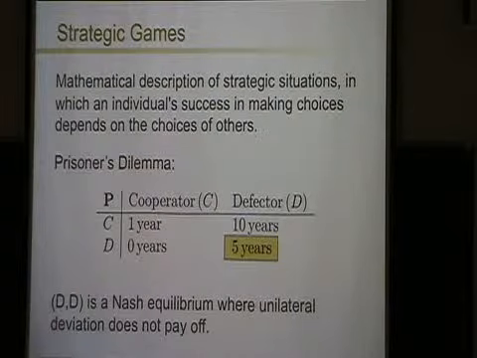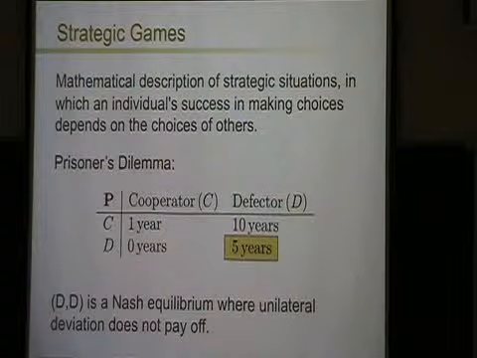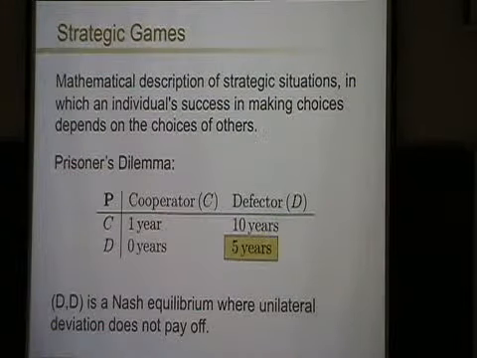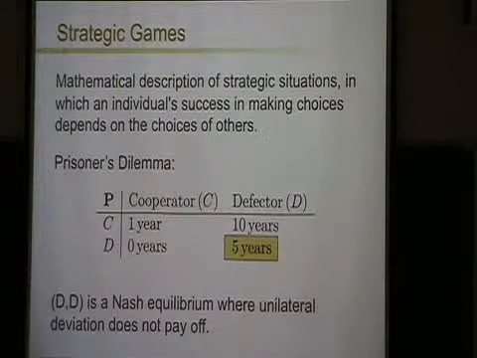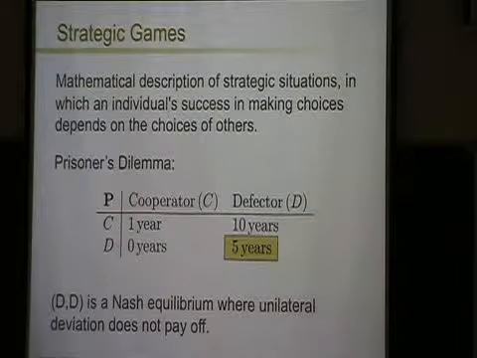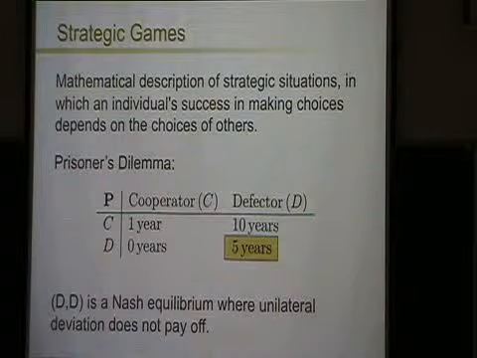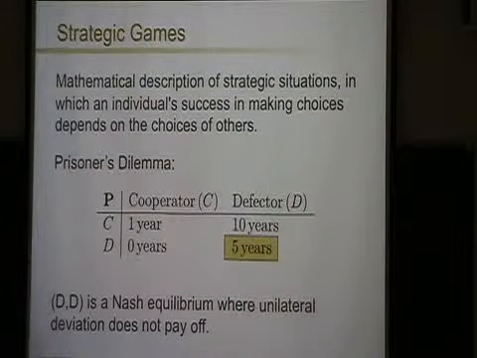You don't know what the other person is doing. Yeah, you don't know for sure. But thinking rationally, you know that they're going to do that. Yeah, that's the point. So your choice is, are you going to cooperate or defect? And if you change your decision to cooperate, now you're worse off. So you can think rationally.